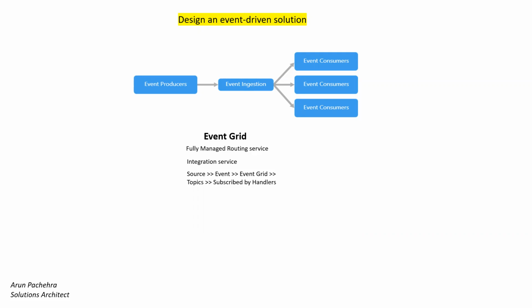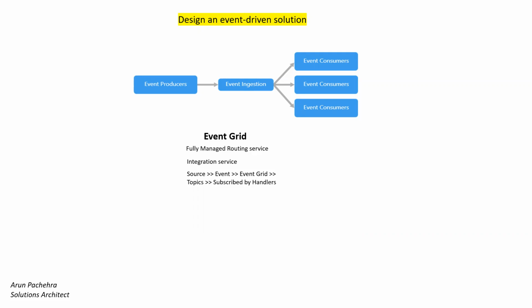Or if you could say in layman's terms, it's an integration service which integrates two services, for example, storage account and Azure Functions. Let me explain. Suppose there is an application which processes the images which are uploaded in the storage account container. So how does Event Grid decouple this and integrate with both? Well, Azure Function needs to be triggered by an Event Grid topic. Stay with me. And this Event Grid topic gets the event when a file is uploaded in the storage account. Now that completes the full picture.